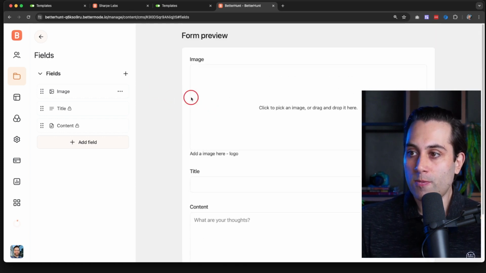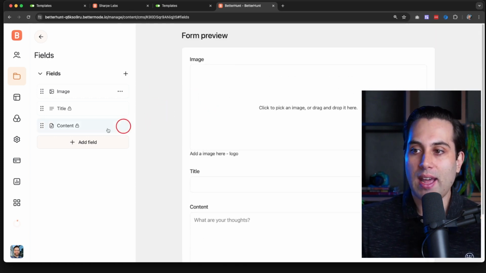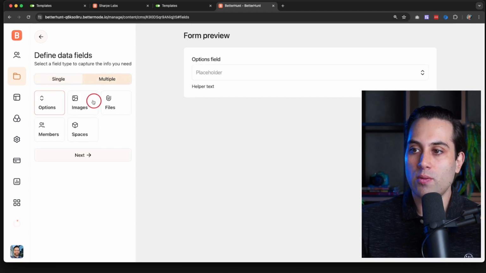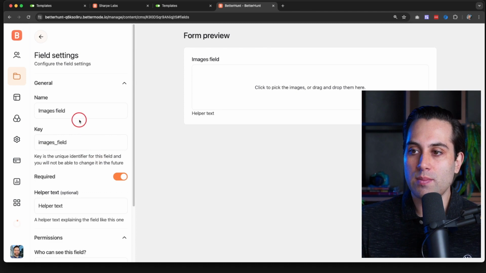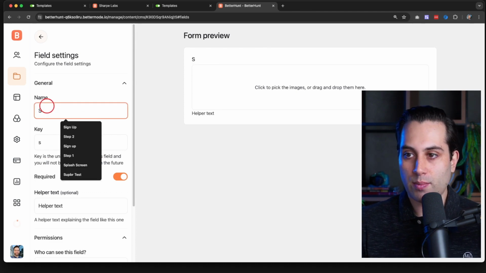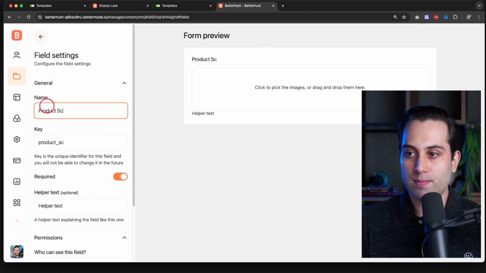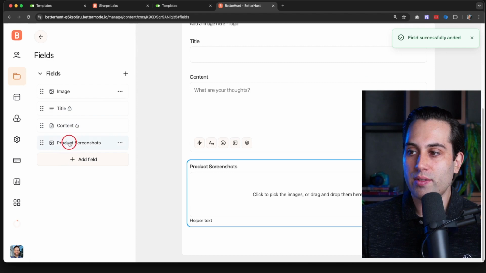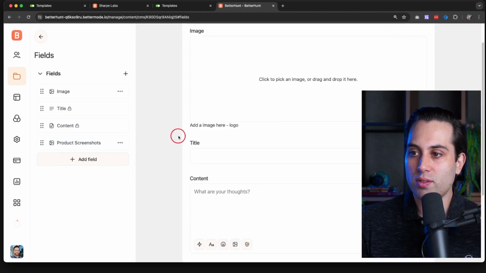Okay, so the idea here is that you keep adding a couple of fields until you're satisfied. Let's say you want another field here for images. You can say product screenshots, and then you create this one, and then there is another field here for product screenshots, and so on.